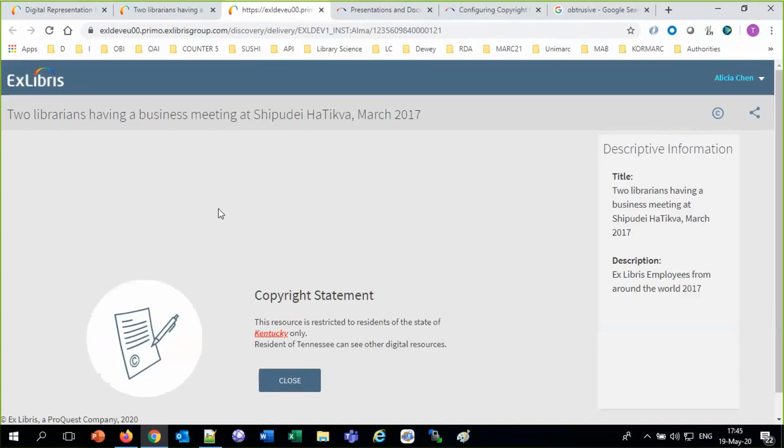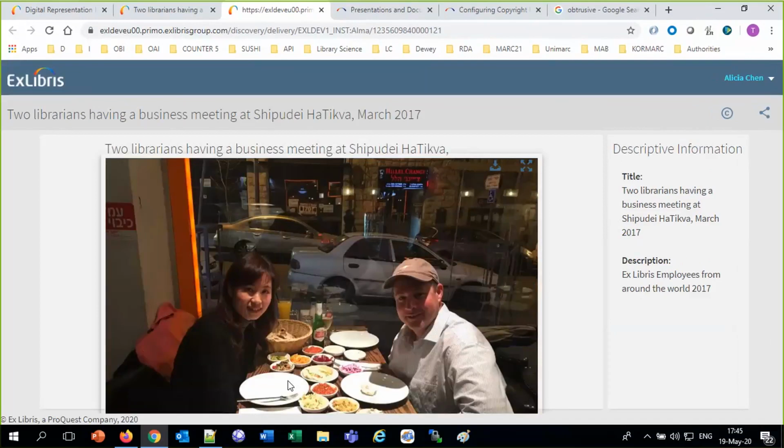This is an important part here because we're able to follow standard copyright rules of the resources that I get, that a user automatically sees the copyright. Whether he reads it or not, that's his business, but it automatically gets on the screen, and he can't proceed until he clicks close. So then the user clicks close, and now the resource appears, and he still has the option here of clicking the C on top and again reading it. But he can't view the resource until he first clicks close, being an acknowledgement that he read the copyright.